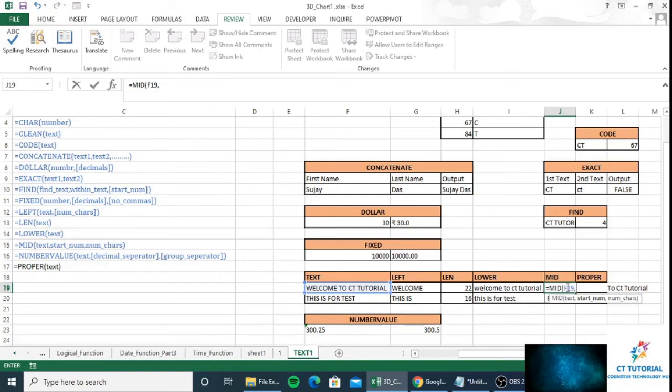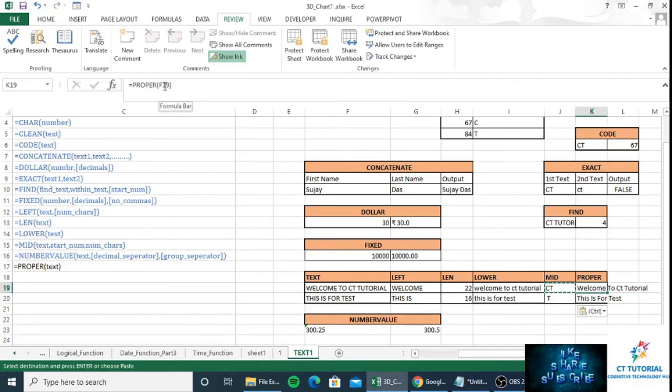So I will put down here 11 as C, and I need 2 characters. So 1, 2, CT I need. So I will put 2. It will give you the output like this.